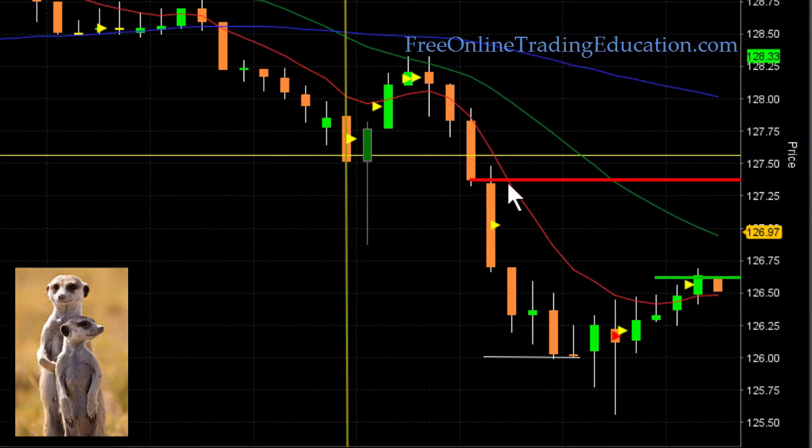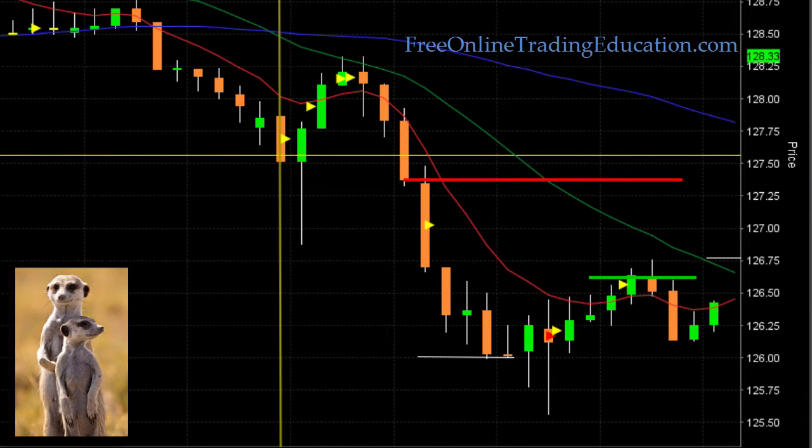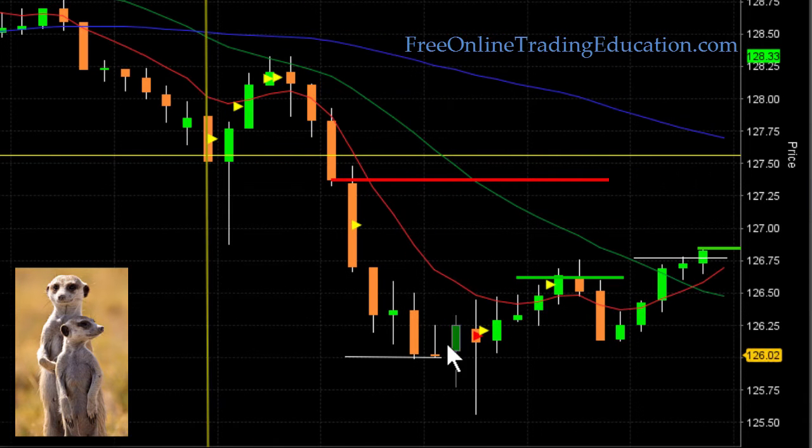So again, bear pullback here. But now it's starting to set up for something else a little bit different. And now it started to pull back down again. But now look at this. Now it has a swing low, here's a higher swing low. We call this a bull pullback. And then it started to high base here slightly. Again, you can go to the chart school and take a look at a bull pullback. We just looked at a bear one. This is a bull one, or a high base is another possibility here. So it was high basing here just above that, and so I went ahead and I set a trade.